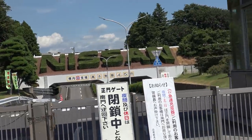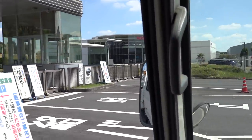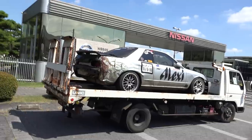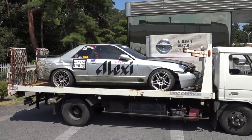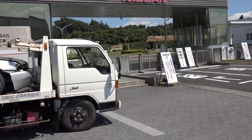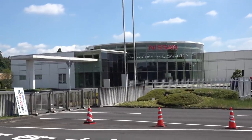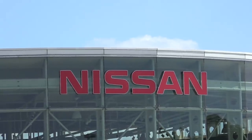It's the Nissan factory in Tochigi and they're closed today, so I'm just going to be cheeky and get a photo in front of the factory. Nissan in front of Nissan — this car may have been made here. I could check, but we were driving past so I thought I'd just stop. You can just see the roof of it in there. I've been here before — they do a factory tour from over there. Nissan, I apologize, but this was too good a chance.